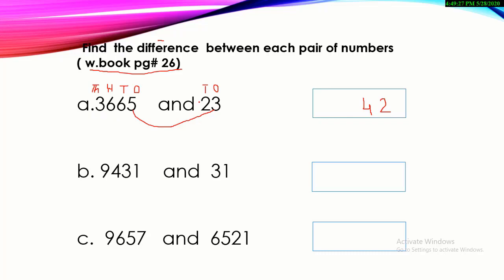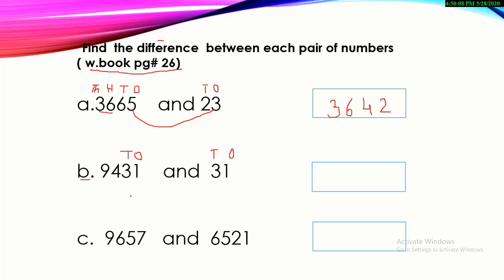Now there is no hundreds and tens over here, so these two numbers will come as it is. Just write it down as it is. You see how easy it is to solve this question of difference without any rough work. Yes. So in part B, again you're going to mention the places, ones and tens. It will help you not to make any mistake.